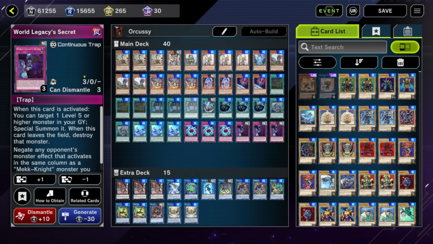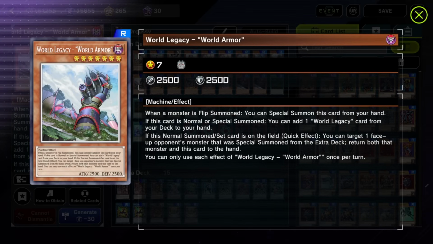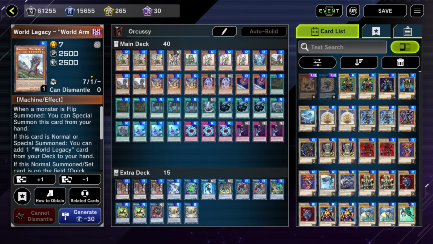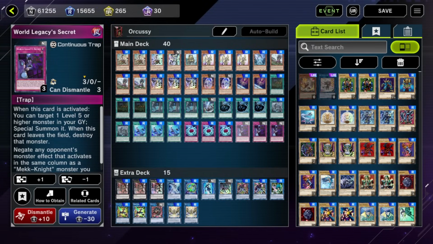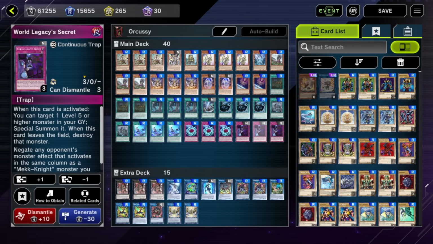And then also World Legacy Secret can special summon back the World Armor too. So don't think of World Armor as a brick. It kind of is a brick, but if it's in your hand, you have ways to get rid of it. Dynamicious, discard World Armor and then summon back Secrets. It's also a play that happens quite a bit.